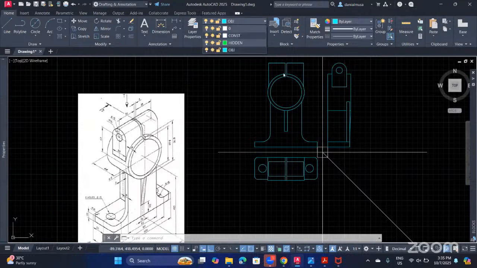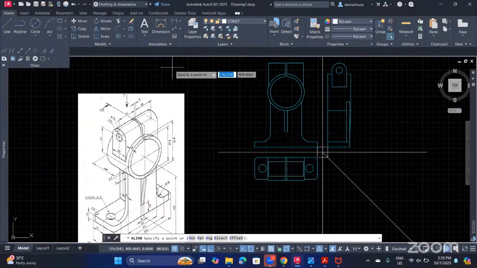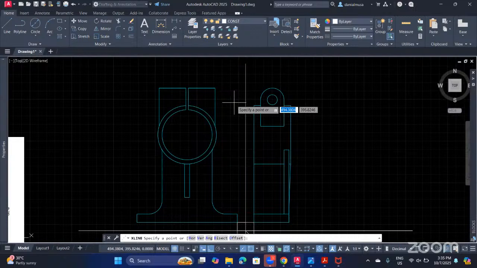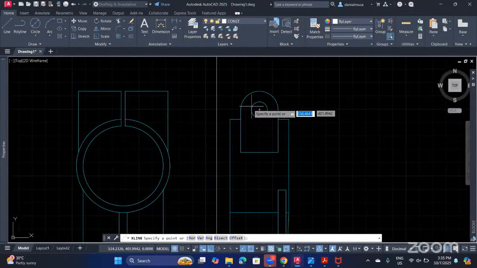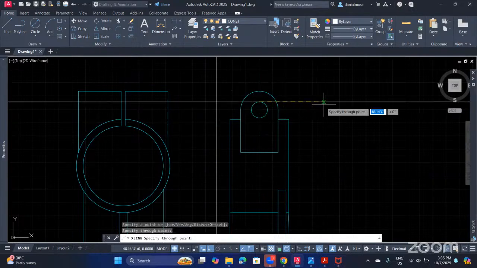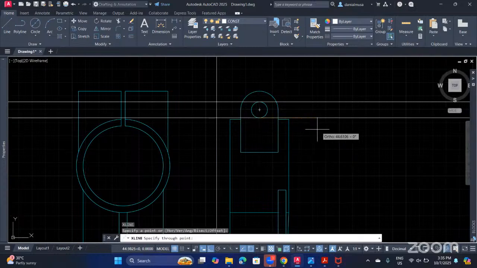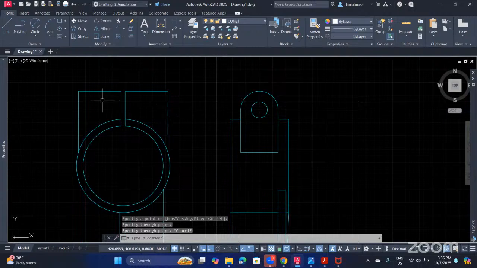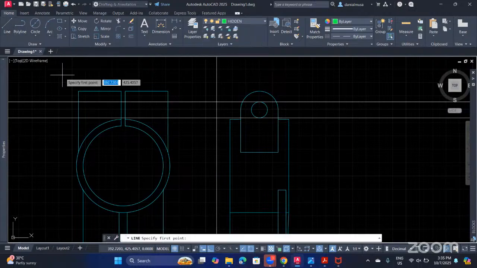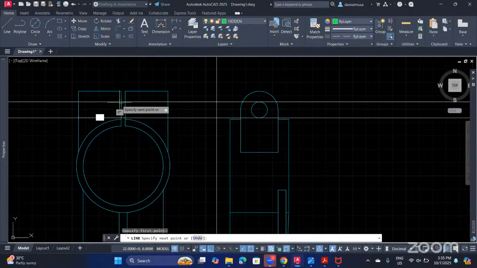But before that, we need to build the construction line first, to make it easy for us to draw the hiding line. What is a hiding line? Here is the hole we can see from here, but from this surface we can't see it. So we must build a construction line here. It says enter here. So we exchange to the hiding line, here, here, just below it.